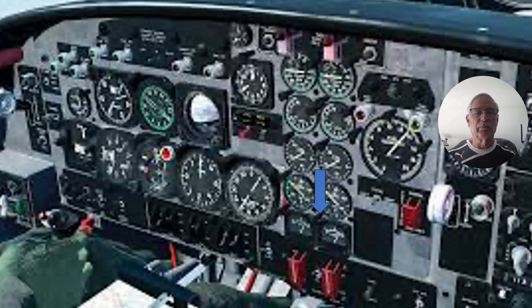We were coming around the pattern, coming around on final, and we started down the glide slope — still in the weather. Now the T-37 had a rather crude electrical voltage control system. The blue arrow here points to the two ammeters, and below that are the two generator cutoff switches; in the middle is the battery switch. The voltage regulator used a stack of carbon plates and a solenoid to compress the plates — the more it compressed, the more it restricted the voltage. The only problem was there was a spring involved, and if the spring failed you went to full voltage into the system.